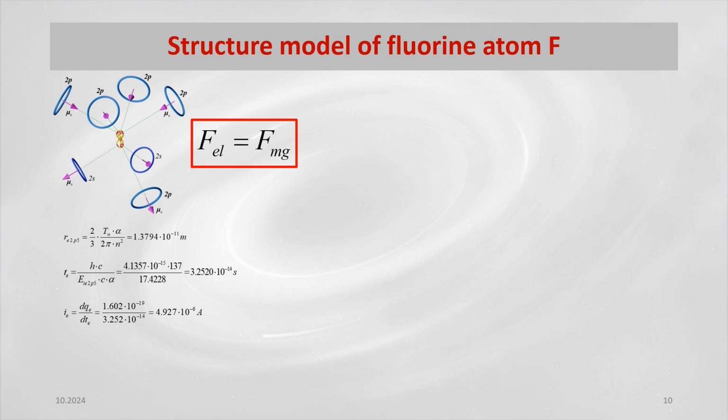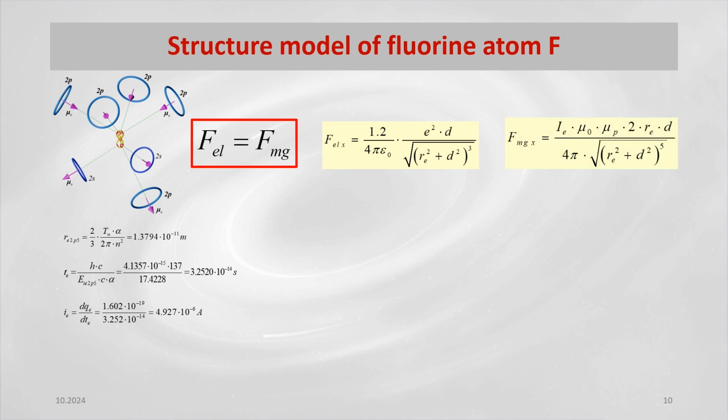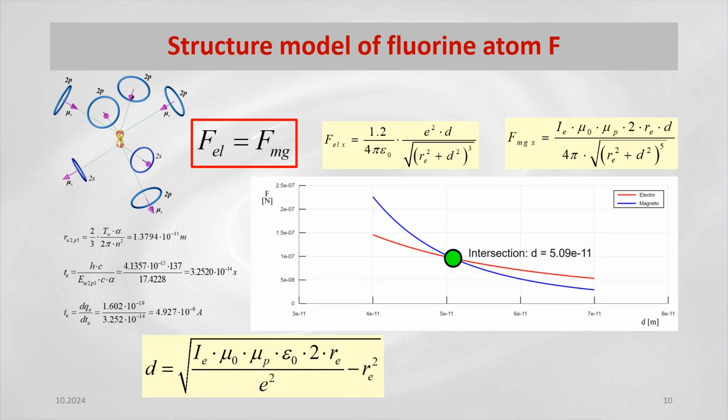ring of the electron. If we assume that the chemical bond is a force interaction, then we express the required electrostatic force in the axis by a relation derived from Coulomb's law, and the magnetic force in the axis is expressed by a relation derived from Biot-Savart's law. From these relations we can express the levitation distance. After substituting the known constants and calculated values, we get the equilibrium position of the forces, the levitation distance of the electron 2p5 from the proton of the fluorine atom, i.e.